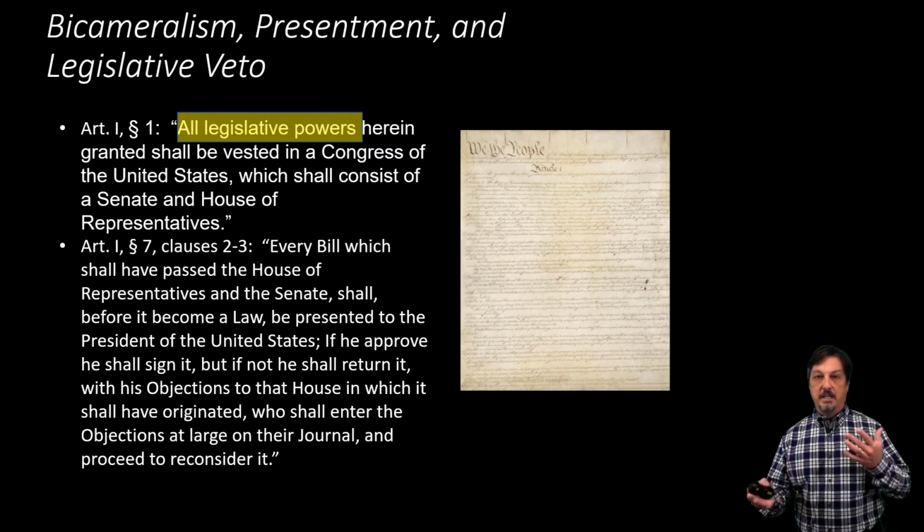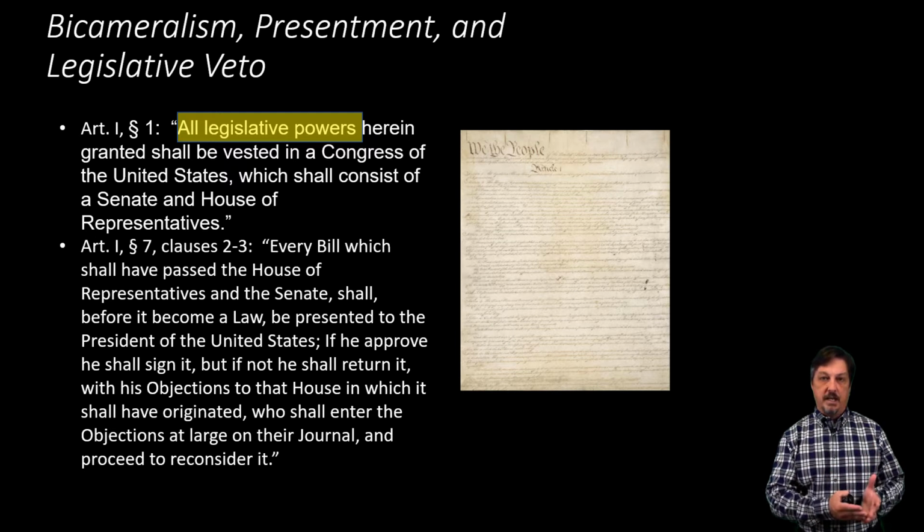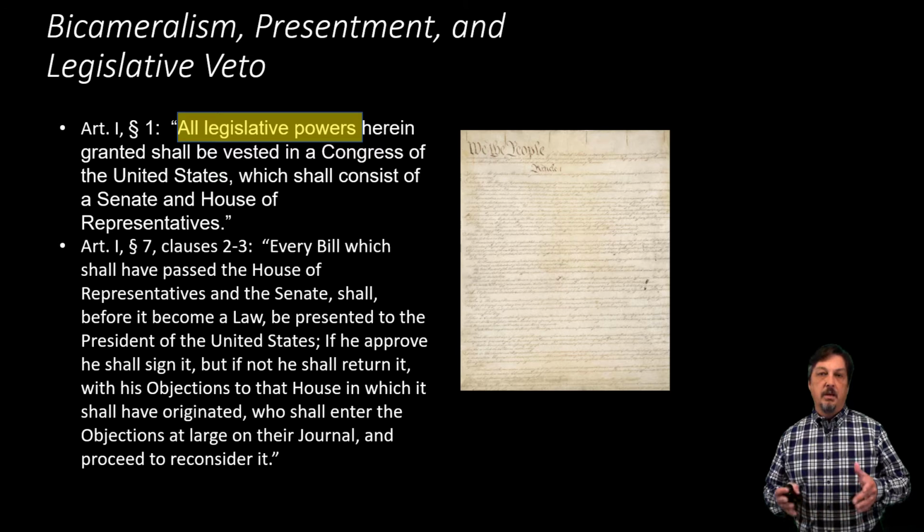Well, the president has two choices. The president can either sign it and thereby enact it into law, or the president can not sign it, which is to veto it and not enact it into law. There's also a kind of middle ground, which is sometimes called the pocket veto, which is the president will just let it sit on his or her desk until the term of Congress expires. But basically, the president either signs it or doesn't.